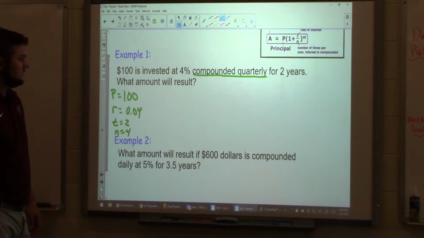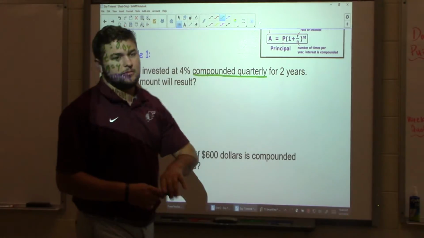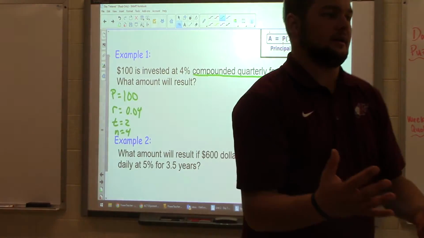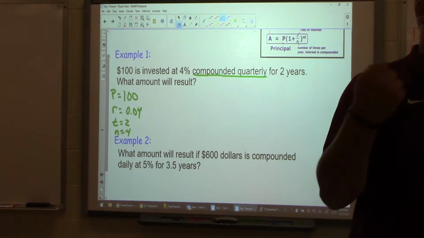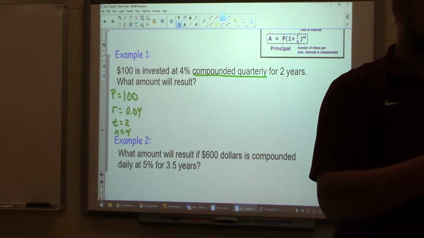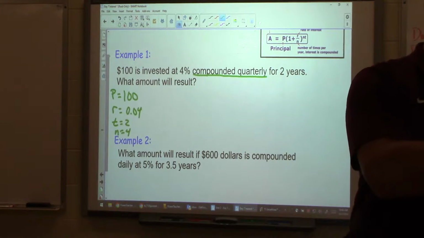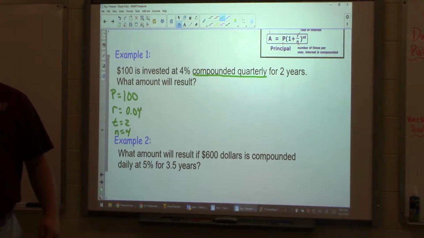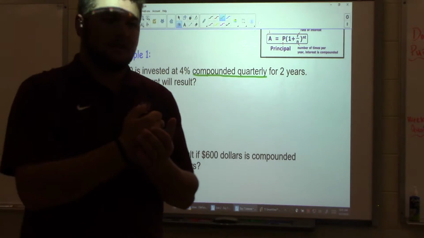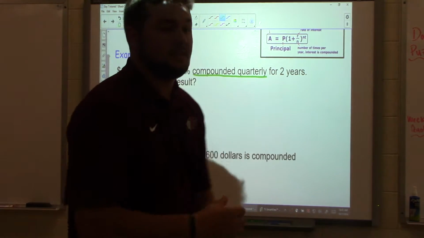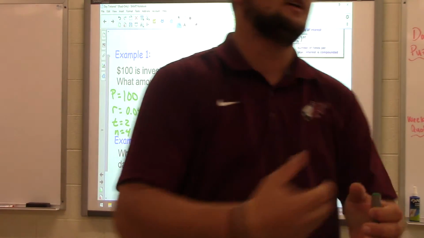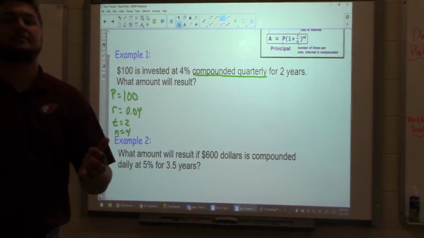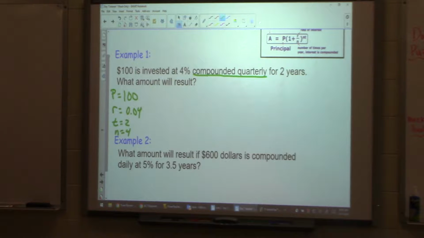What does the compounding part mean? So what compounded means is, say you have $100 in your bank account. They take that interest, 4%, and they add it into your account. So now you have $104, whatever 4% works out to be, $4. Then they compound on that again. In another quarter, they take the interest rate on it again, so you get 4% of whatever's in there at that time. And that happens 4 times throughout the year. So they keep compounding it.